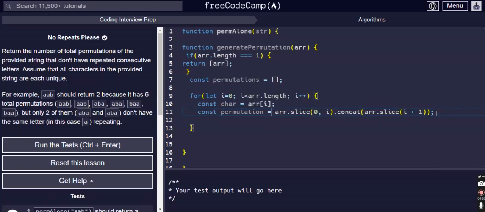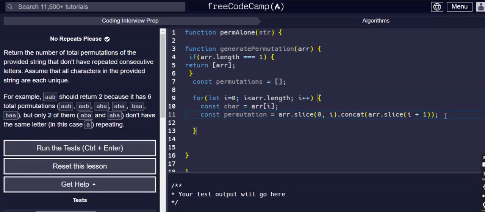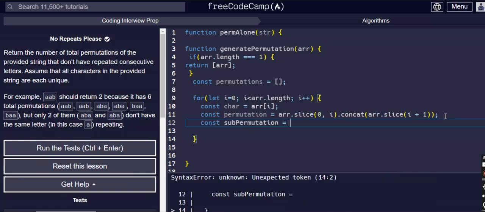So I've declared a variable, permutation, and array dot slice changes the value of each element in an array, and then it combines the two arrays by using dot concat. Now I'm going to declare another variable, which is subPermutation. You can give it any name, it's up to you.